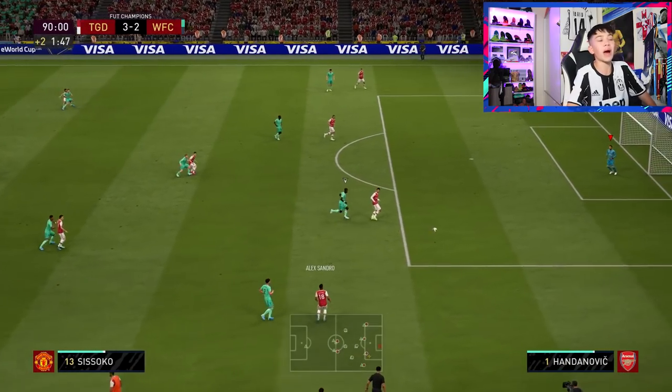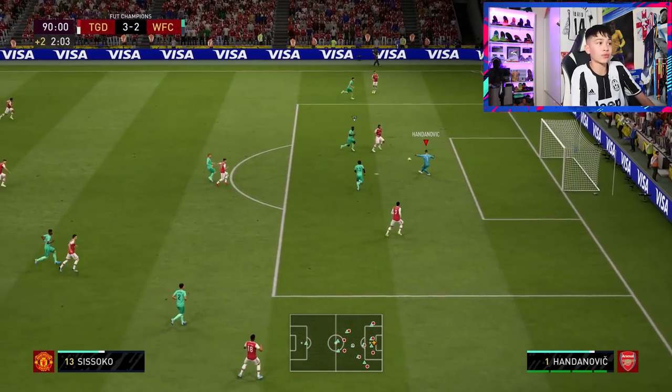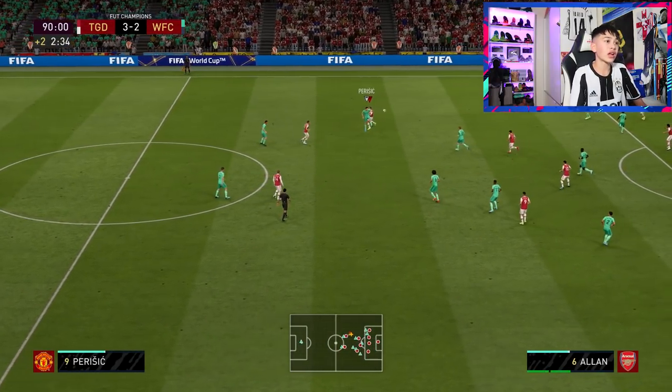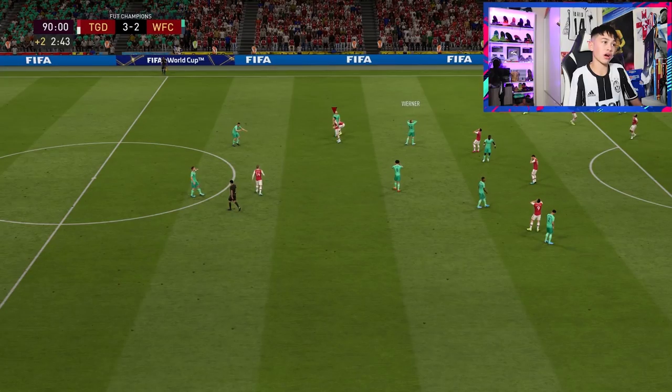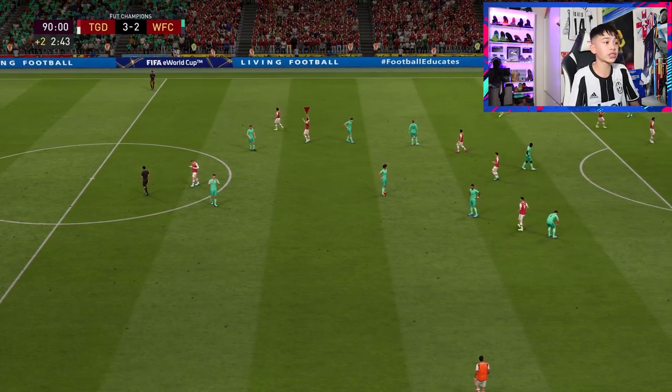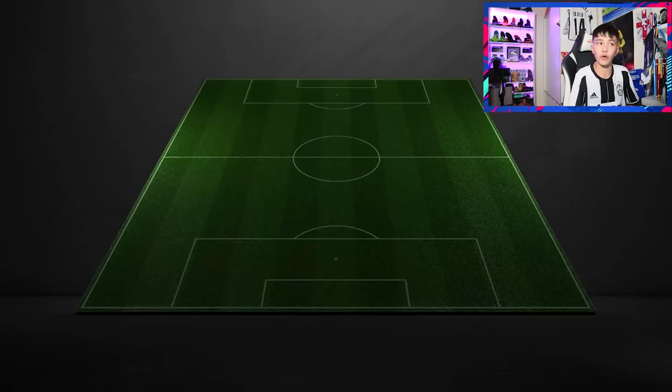So now we just pass from the back, I guess. We may as well pass from the back. It is literally the end. We don't want to risk it, so we may as well just pass around the back. And we do win that game 3-2, which gives us another win.